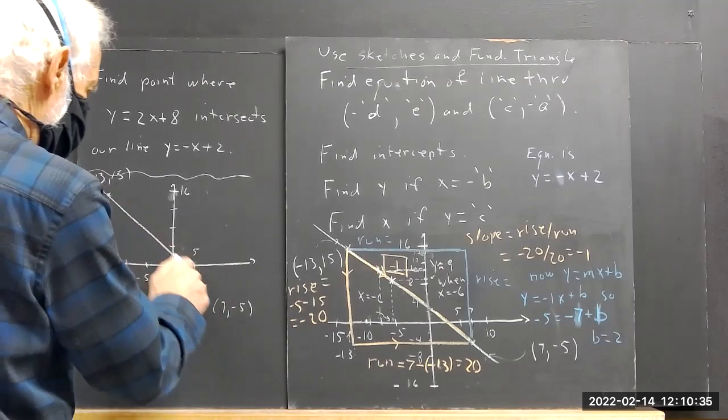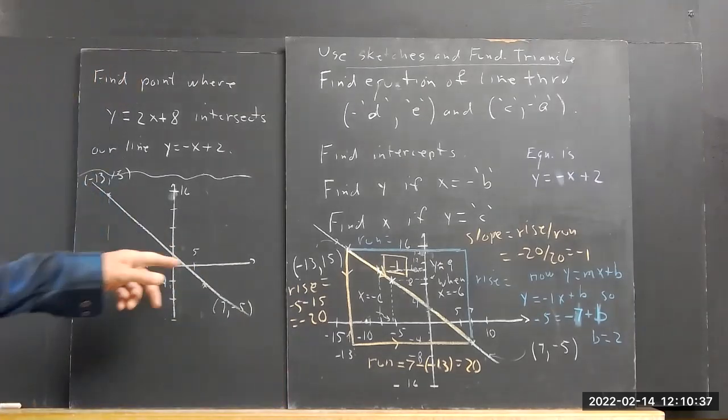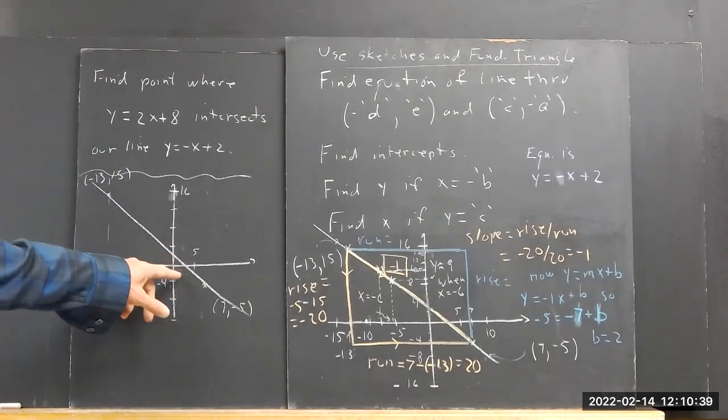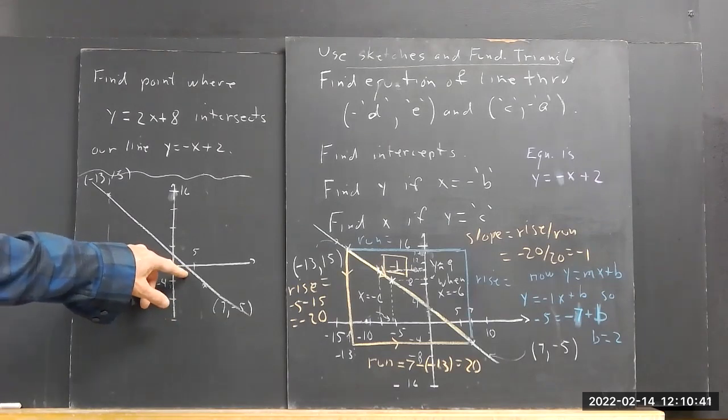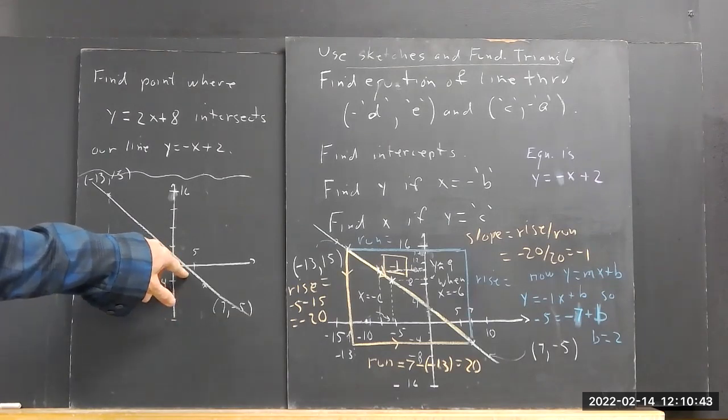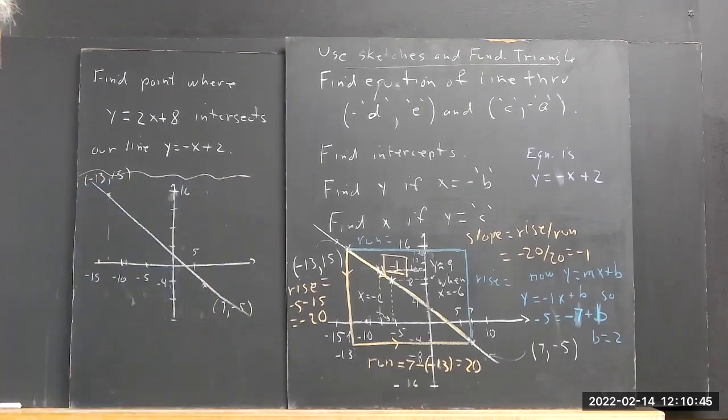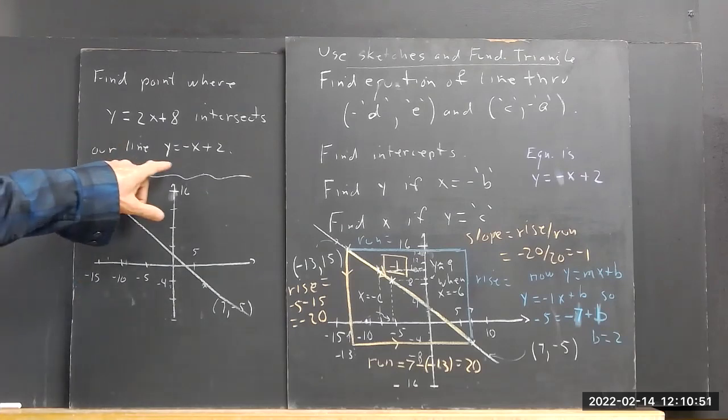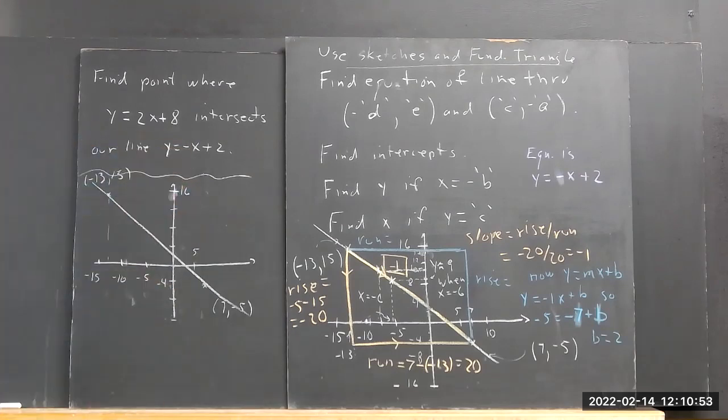So here's our first graph, and it still looks like it intersects at 3, and then maybe 2.5 this time, and 3 here. Okay, it's reasonably close to that graph, so we've got a reasonably decent graph. Okay, then we want to draw the line y equals 2x plus 8.